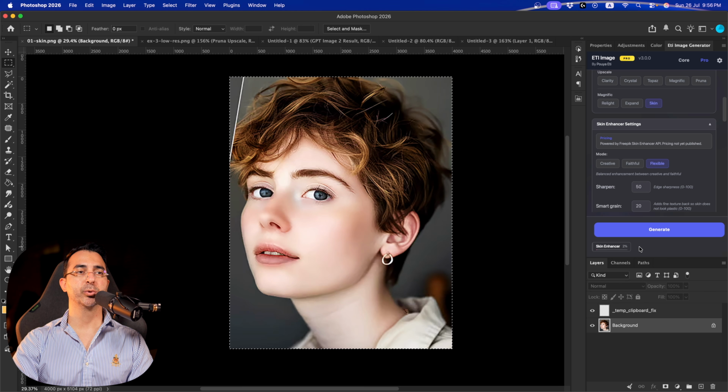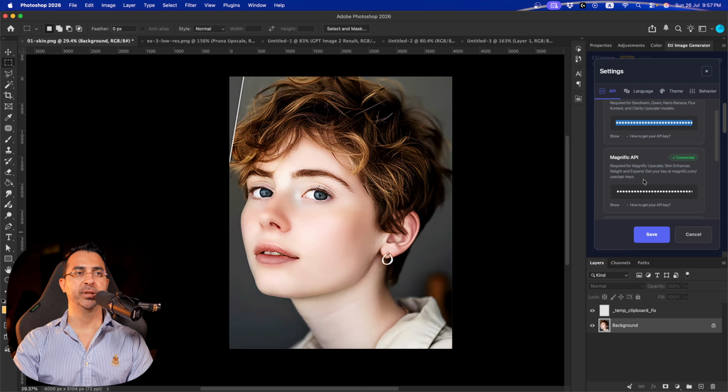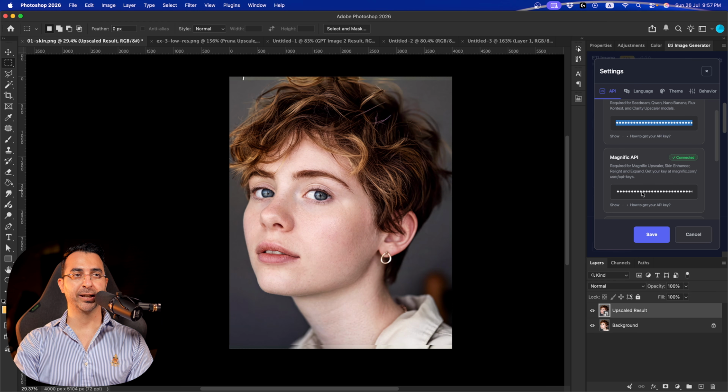It will send the request to the MAGNIFIC website, analyze it, deduct some amount of credit from the whole credits that we have on MAGNIFIC, and then get the result and place it here. While this is generating, let me tell you that if before you had an API key from MAGNIFIC from the developer website, that will not work anymore here. So you need to get a new API key from the user page.